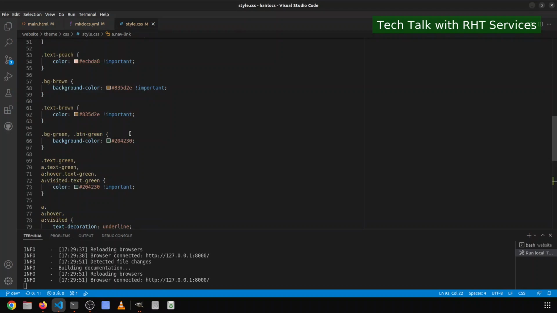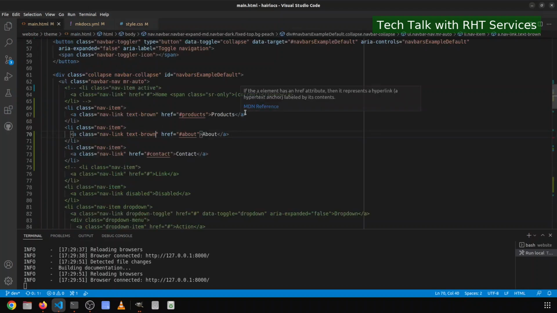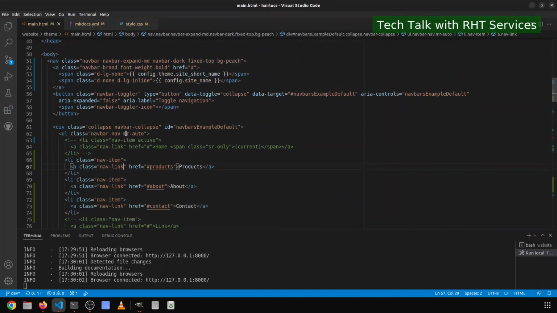All right, so now the main navigation. So let's take these text brown off. All right, and then on the primary link brand, so navbar brand. Yeah, so navbar brand.